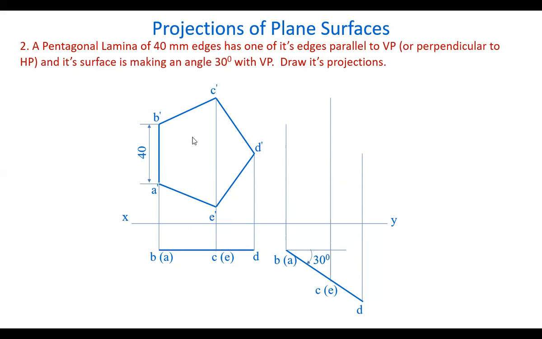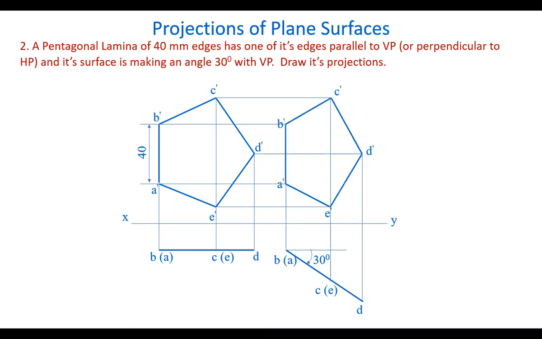So that's why you draw horizontal lines from all these points, from A, B, C, D like this. You get this. Now, corresponding to this top view, because A dash lies on this projector and point A is at this height, this intersection point gives you A dash. Similarly, B dash, C dash like this. Get all the points. Now, join all the points by straight lines. So if you observe the final projection, this A dash B dash is vertical, that is perpendicular to the horizontal plane. This is what is required.